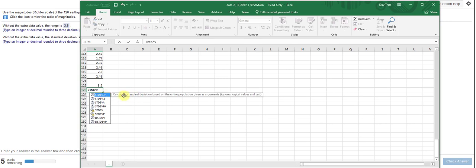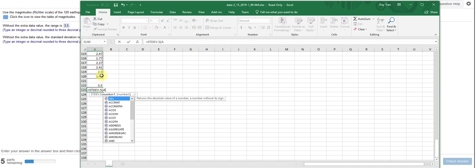.P means that we calculate the standard deviation based on the entire population, but we don't have the entire population, we only have the sample, which is 120 points. That's why I use the sample here. So .S, so click .S, and then again we pick the values from the top to the bottom to include all the data points. So I go A1, which is the top, colon, and then A120, the last one.